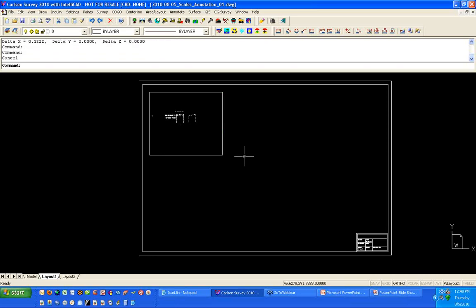However, if we have PSLT scale turned off, then it looks at our LT scale, which is 50 in model space, and then it looks at the viewport scale, which is 1/50. So everything comes out to a scale of 1:1 when we plot. So hopefully that made sense to most people out there.